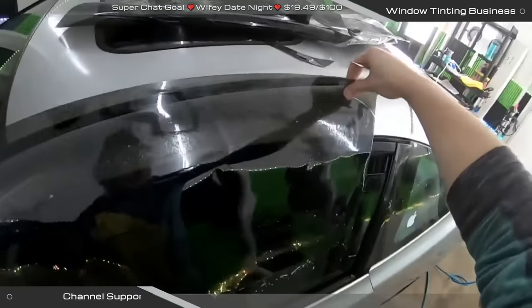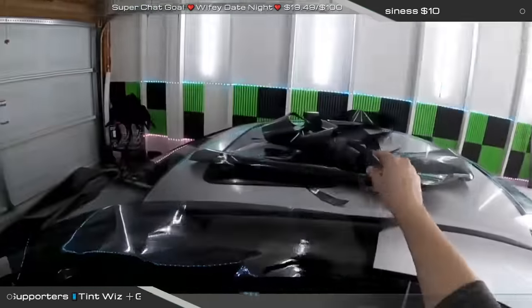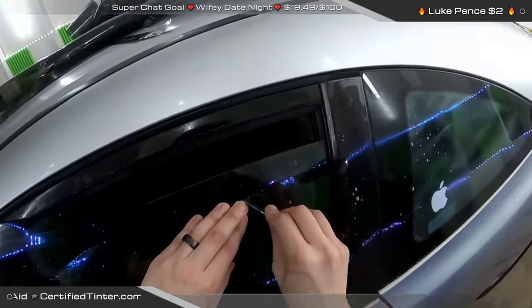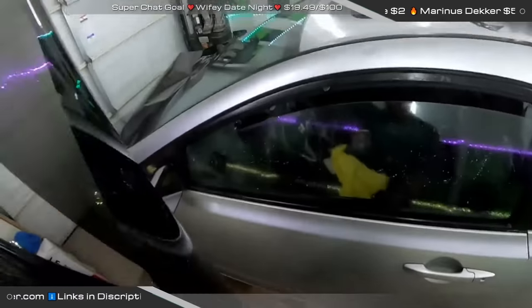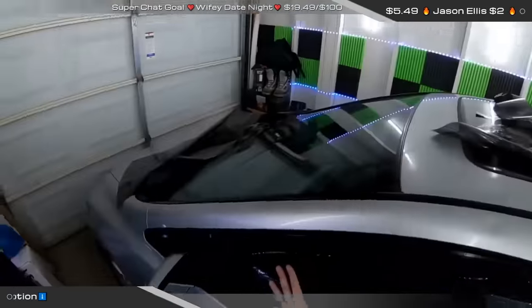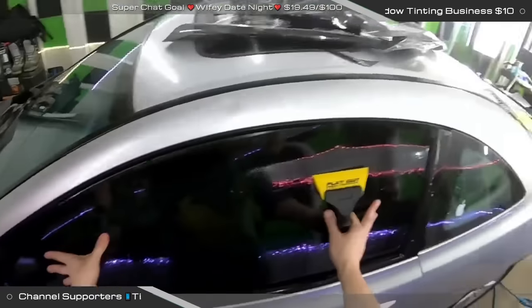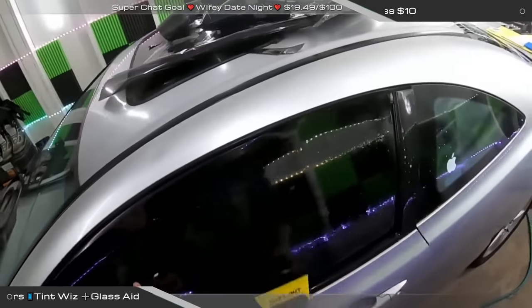We're going to be pulling regular clients into this space pretty soon. Until I'm out of this lease, I'll get a full-size garage and hopefully crank things up come springtime. What film am I using? I'm using Avery Dennison — their NR stuff — but I'm not using it right now in this car. I've been using them for a couple of years, even back when they were Anita Tech before Avery bought them.